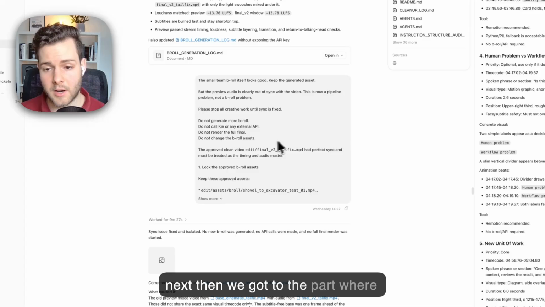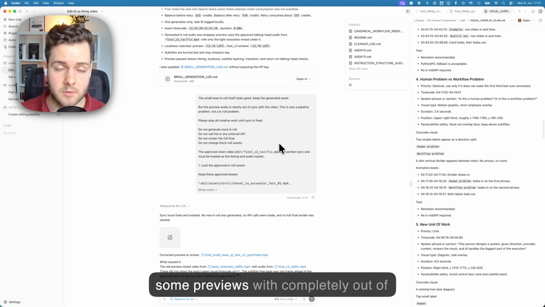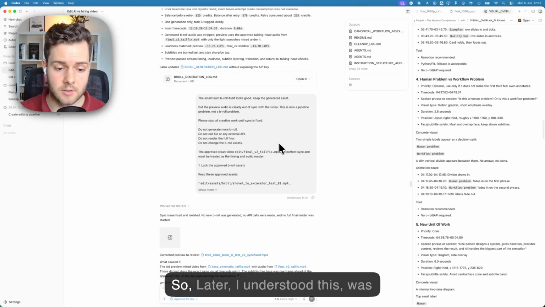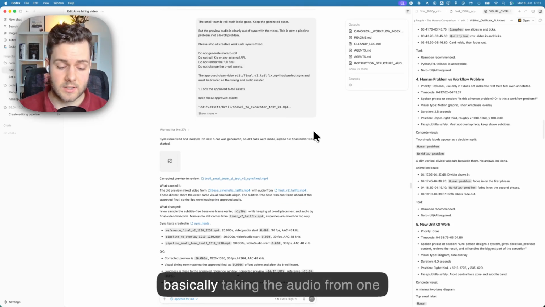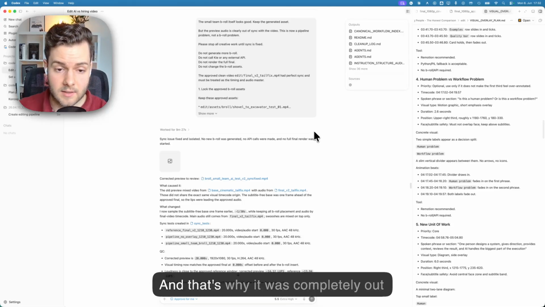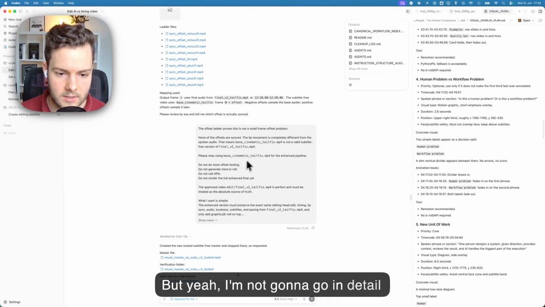Then we got to the part where the AI suddenly started giving me some previews with completely out of sync audio tracks. Later I understood it was basically taking the audio from one file and the video base from another file. And that's why it was completely out of sync. But yeah, I'm not gonna go into detail through this.